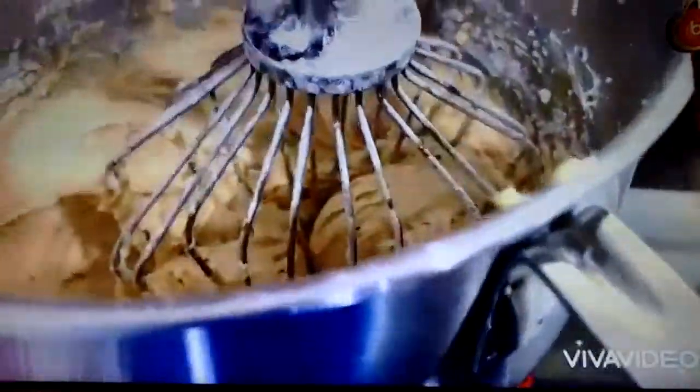Just keep mixing, guys. We're almost there. Done. I put it in the stand mixer again because I found a bit of butter is not mixed well. So I put it on high speed to mix it very well. Look at that. Now it's perfectly done.